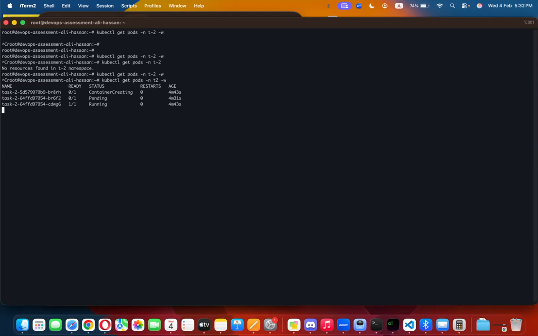Let's wait for the other two also. One is in pending state, one is container creating, the last pod is running, one is pending.